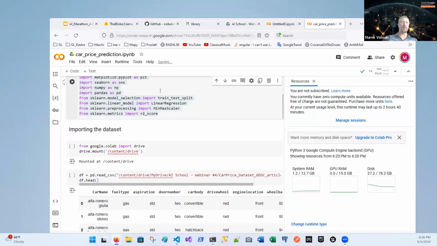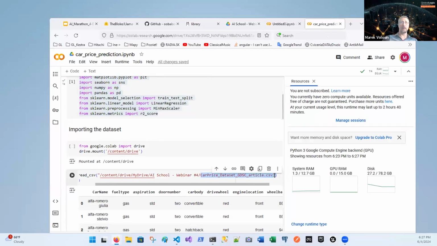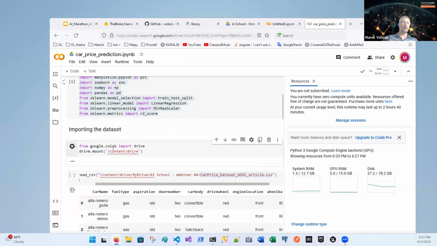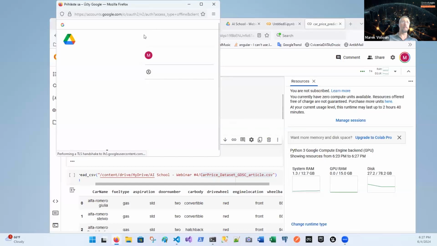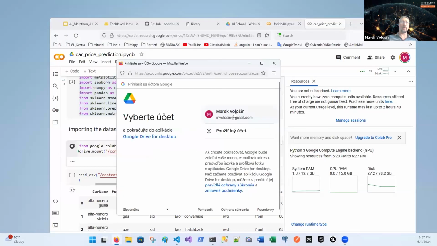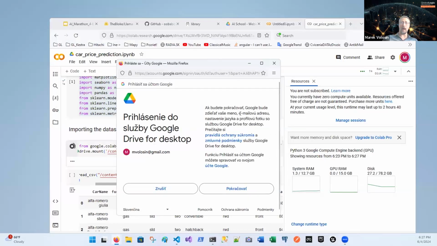Now I need data not from a package, but from this file. In this text file I have data for my data analysis, so I need to connect to my Google Drive. I am working on Google Cloud.